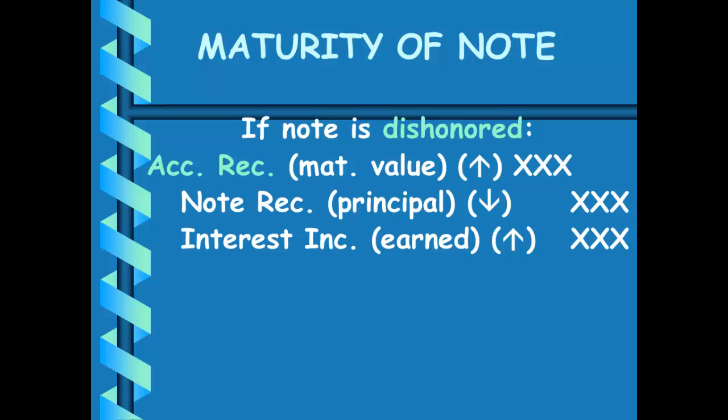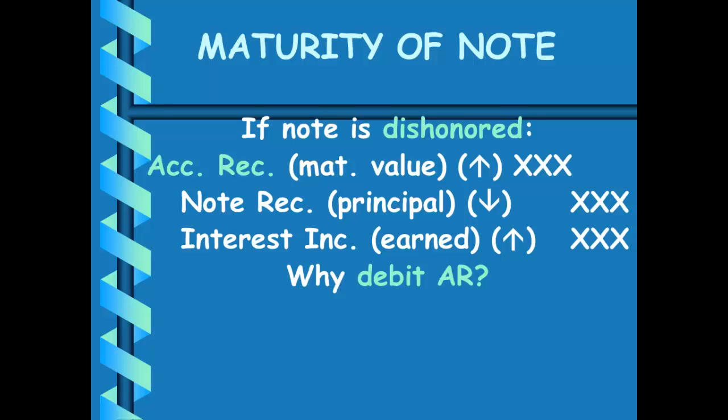Now let's go back to accounting. What do we call it when somebody owes me some money? Receivable. I can't debit cash when the note matures. Instead, I'm going to debit accounts receivable. This was a note receivable to me, but once it matures, I got to get it off my books. The customer still owes me money, but now it is an accounts receivable. So notice, it could have begun as an accounts receivable, and I made them sign a promissory note. If they don't pay the promissory note, guess what? It now is reverting back to being an accounts receivable. Why debit accounts receivable? Well, the customer still owes me money and I'm trying to get it.